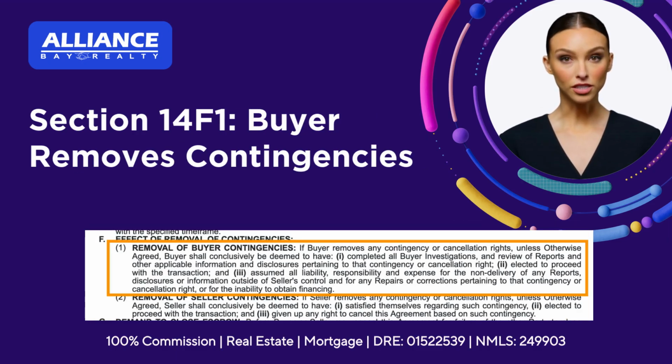Section 14F1. Buyer removes contingencies. Once buyer removes a contingency or cancellation right, in writing, buyer is conclusively deemed to have 1. Completed all investigations and review of related reports and disclosures. 2. Elected to proceed with the transaction. And 3. Assumed all liability and expense for A. Any missing reports/disclosures outside seller's control, and B. Any repairs or corrections related to that contingency, and C. The risk of not obtaining financing tied to that contingency.